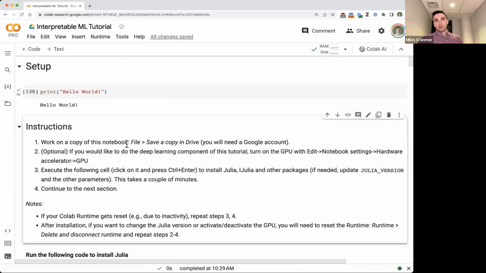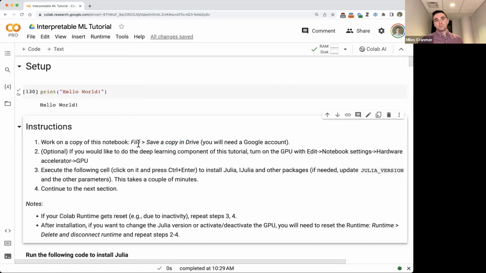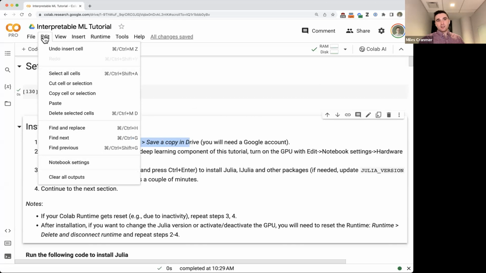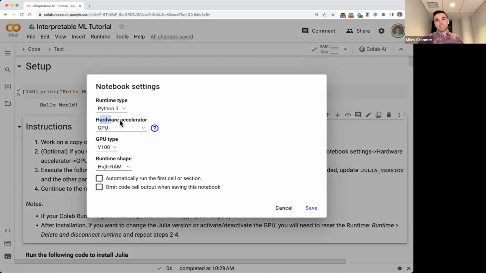Now, the first thing you want to do is make a copy of the notebook. So you go to File, Save a Copy in Drive. That's just going to let you make local modifications and notes. The next thing you want to do before you start is go to Edit, Notebook Settings, and then the Hardware Accelerator.